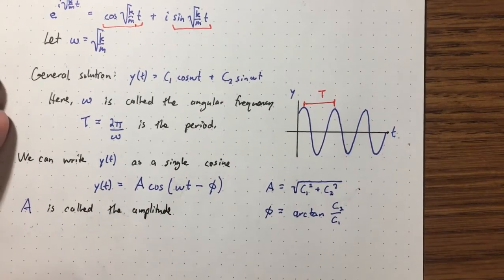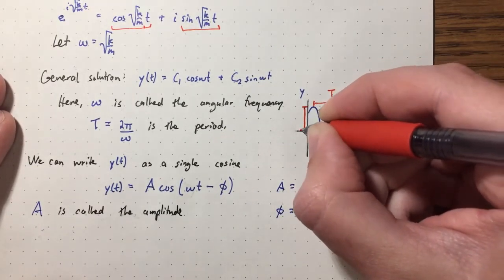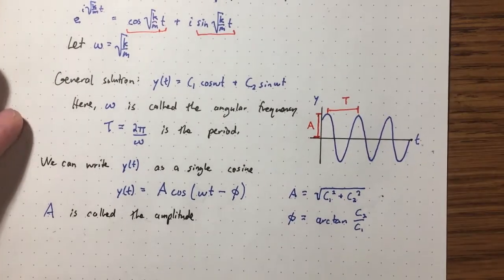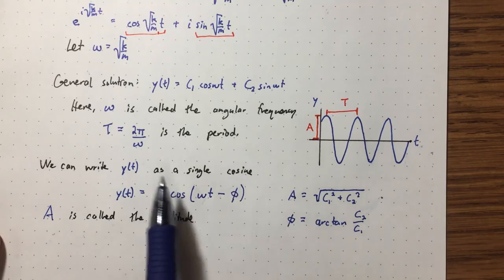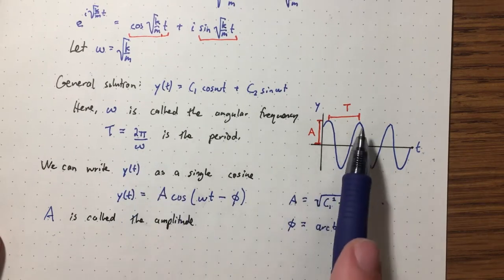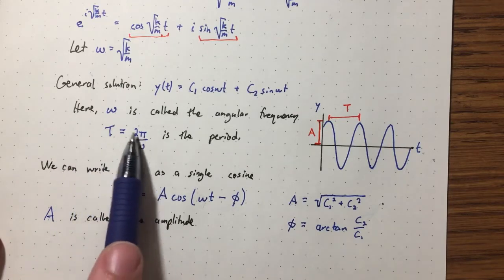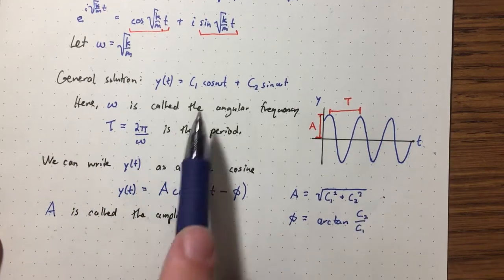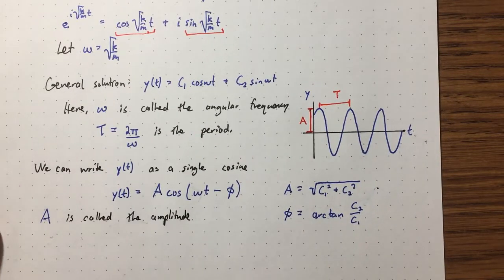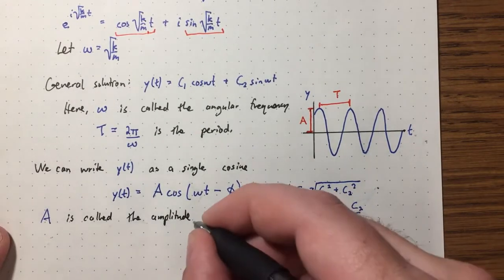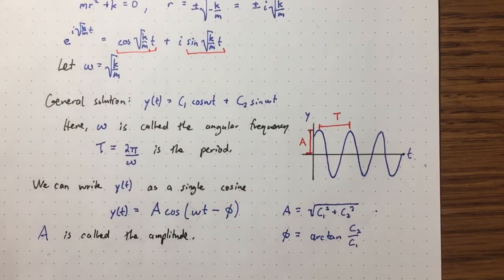And the meaning of that graphically is this height here. So this is the amplitude. So the amplitude and period, you can see really easily from the graph. You can get omega if you have the period, right? Because you can solve this for omega. Omega is just 2 pi over the period. So you can get a lot of information just from a graph of the motion, just from observing the motion. So yeah, A is called the amplitude. And this case in general is an example of simple harmonic motion.